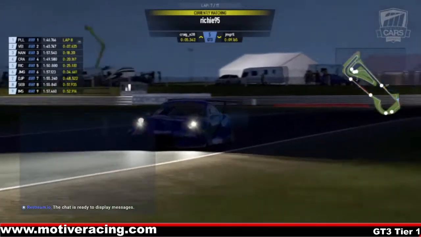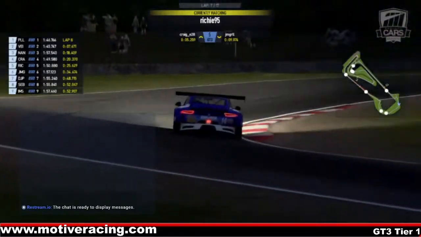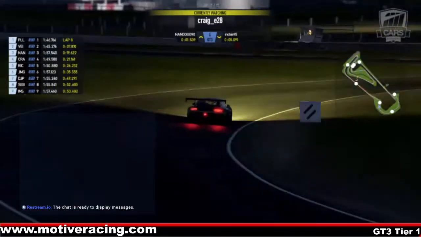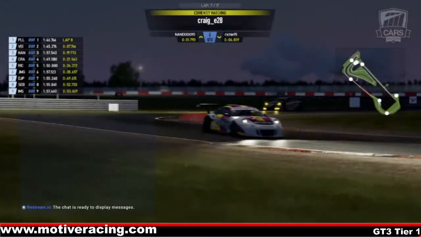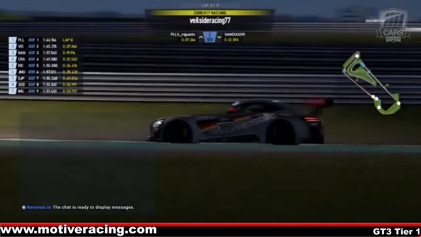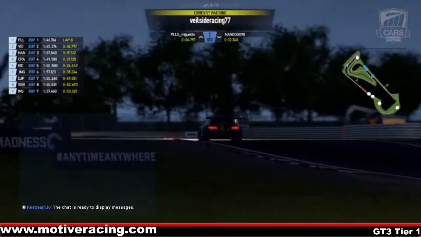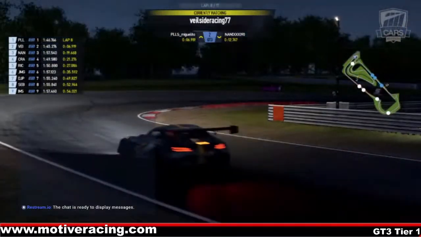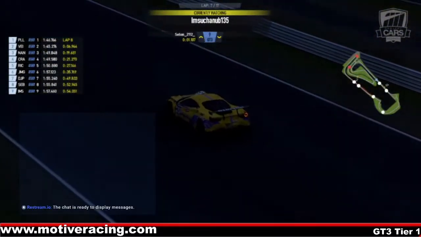And Nando running in 3rd place still. He's back up into 3rd place with Richie's spin there. So Nando now onto the podium once again. The gap between Miguelito and Velside continues to come down, Sergey. 2.5 on the previous lap. Velside is getting it down, 1:45.2. At this rate, he's going to catch Miguelito comfortably before the end of the race.